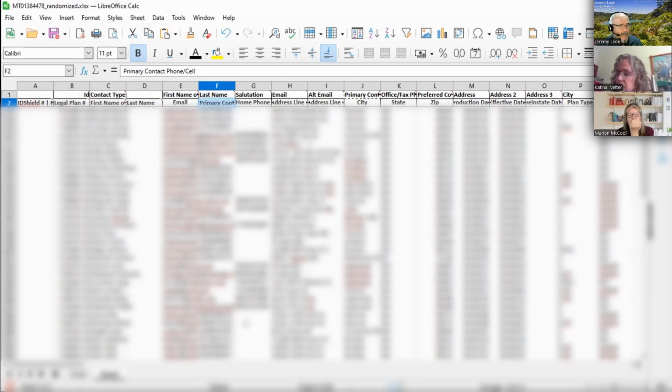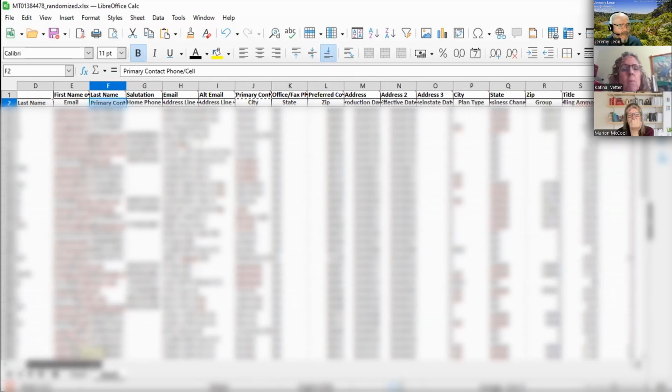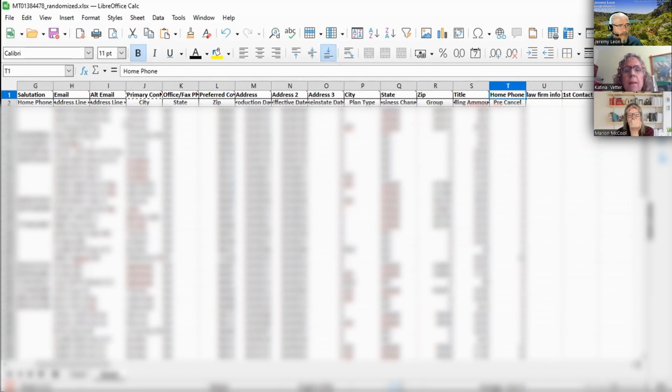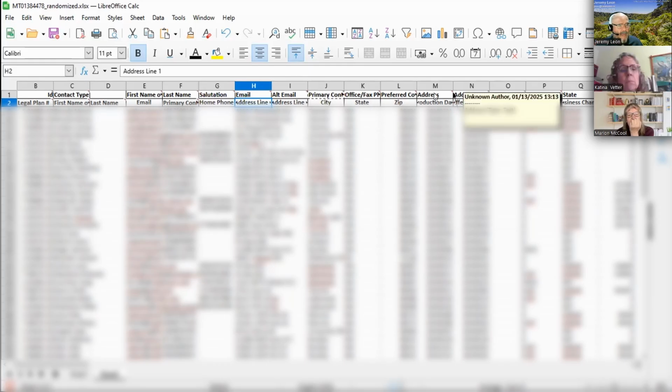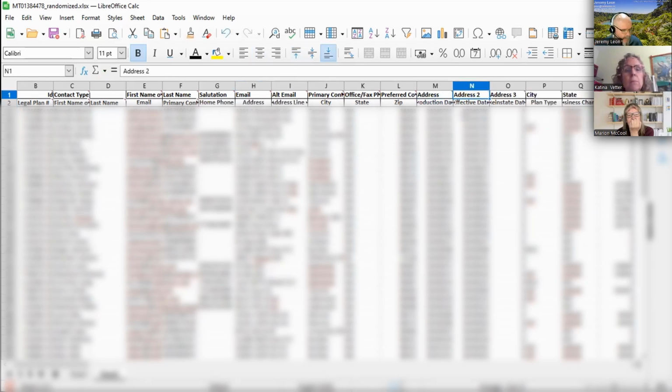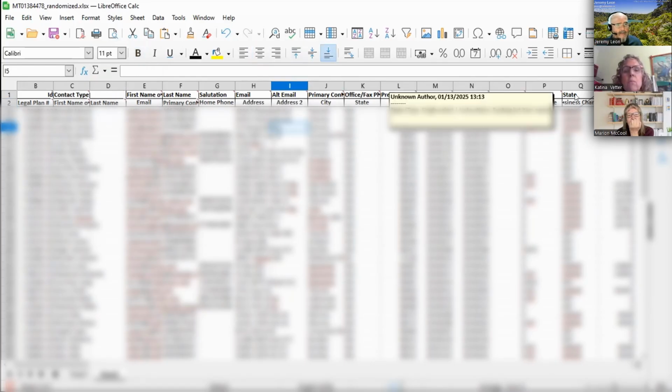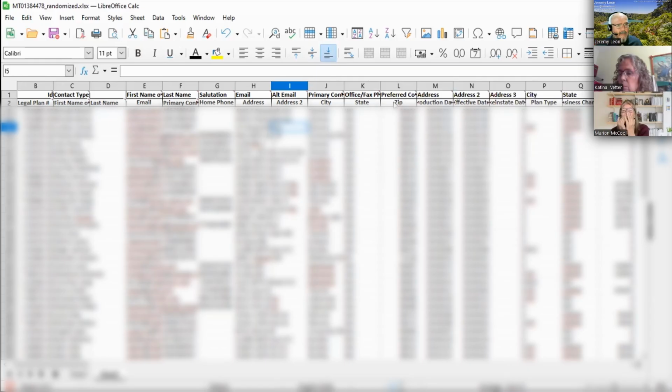Home phone, I think we have one that just says home phone. So that will get picked up. So I'm not going to highlight it because it's the same thing. Address line one, we have it called address. So if you wanted, you could delete it, or you could copy it, right? So for the second one, I'll copy it because that is address line 2. And now we have address 2. We've got city, state, zip, city, state, and zip. And then we've got production date and effective date.